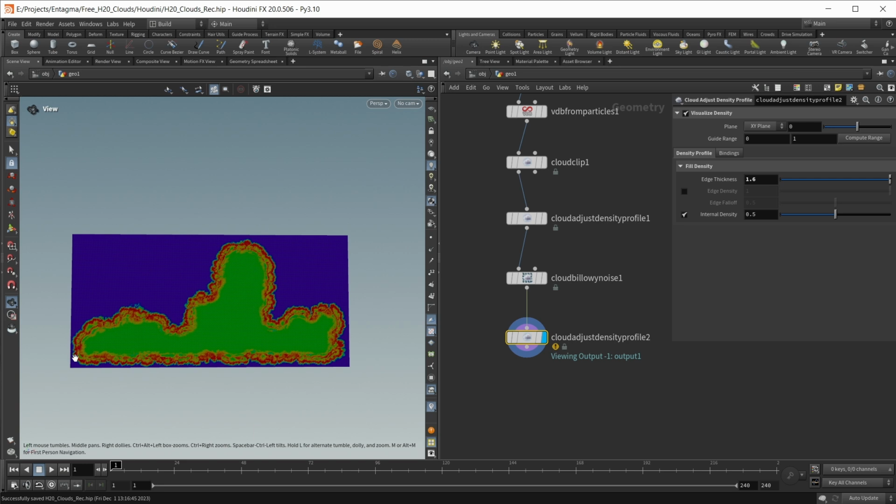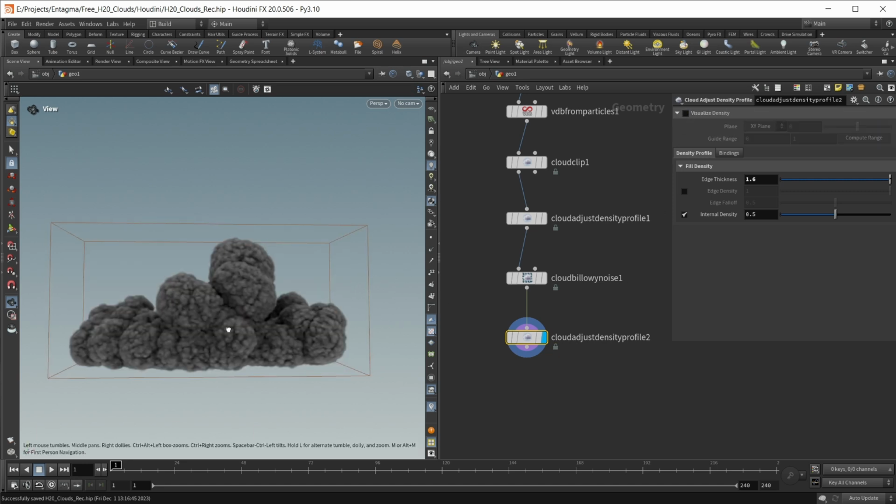And finally, I want to work on this bottom area of our cloud in here. And in the clouds that Attila Torok generated for the Houdini 20 release, this is where we added a lot of wispy details, which I think looks really, really good on a cloud. So I want to replicate this here as well. To do this, first of all, let's turn on visualize density again. And I first of all want to split my cloud into an upper part and a lower part.